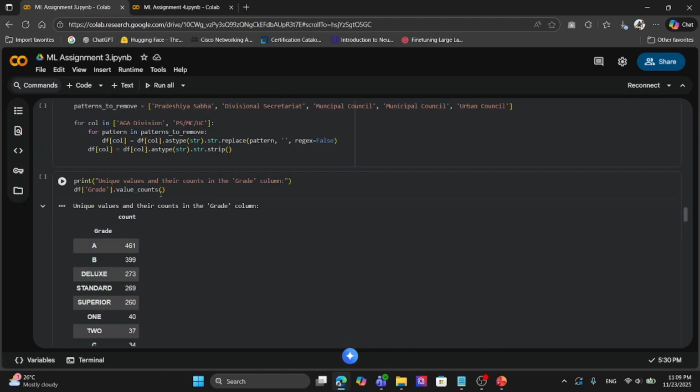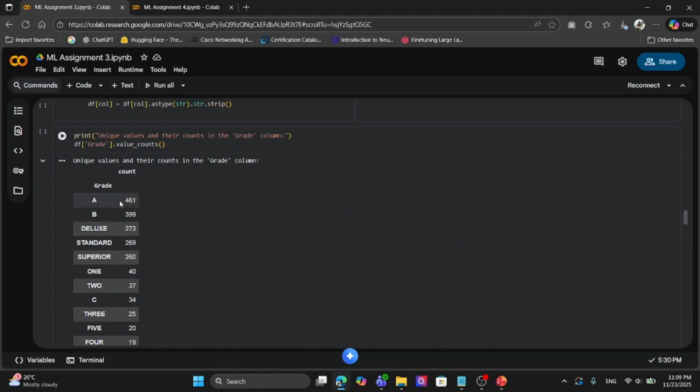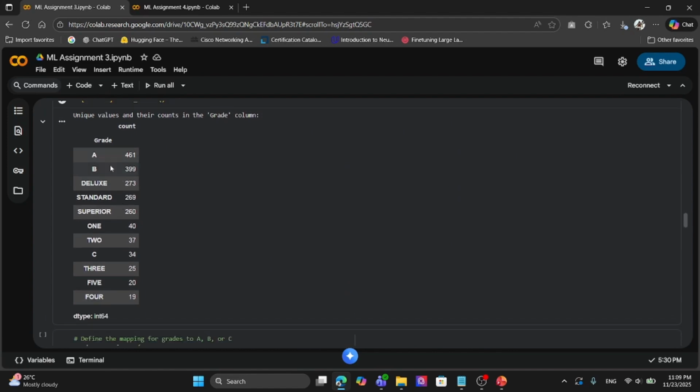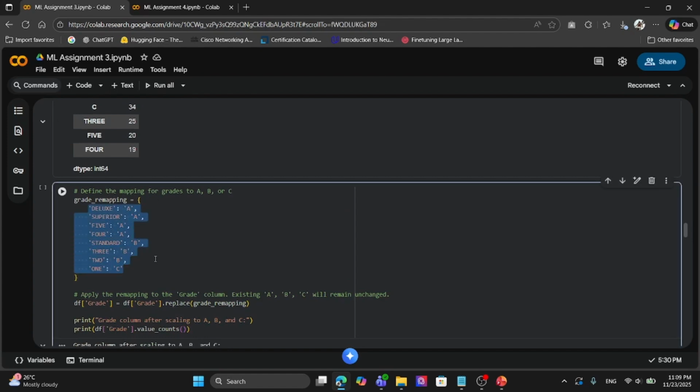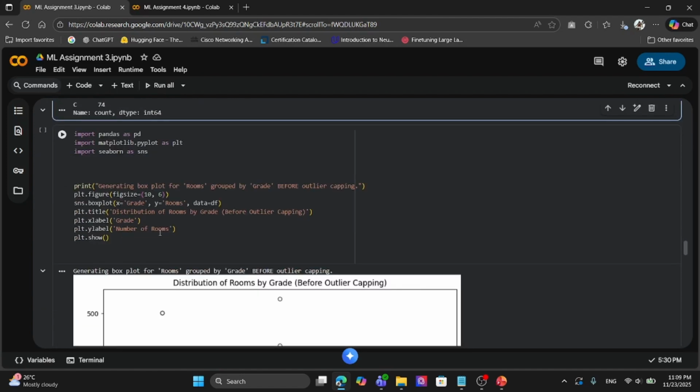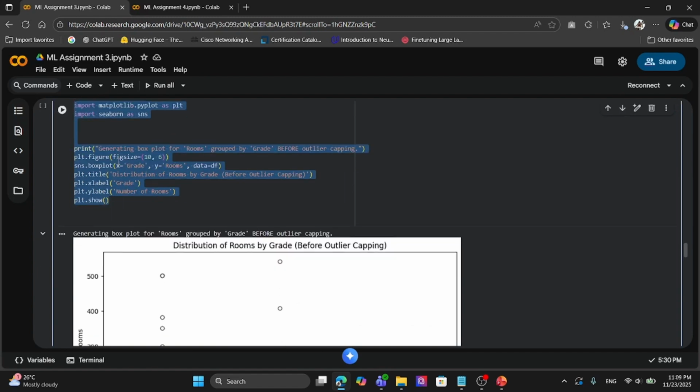Another issue I saw is that the grade is defined in many ways, like A, B, C, and star marks like 1, 2, 3, 4, 5, and deluxe, standard, superior. So I made them into one standard form using A, B, C. I defined them like this, and then I moved into the outlier checker.